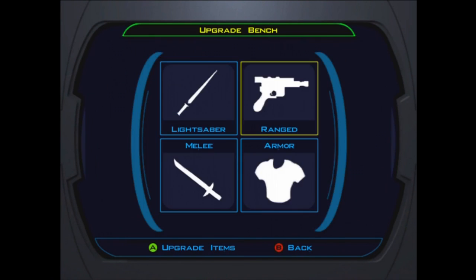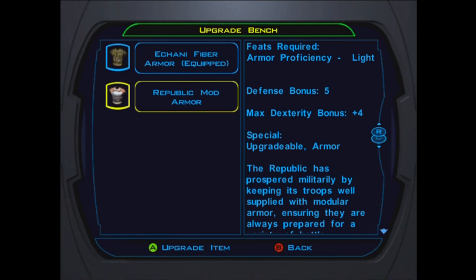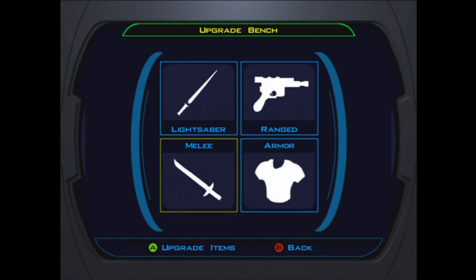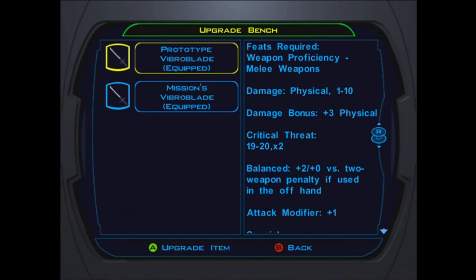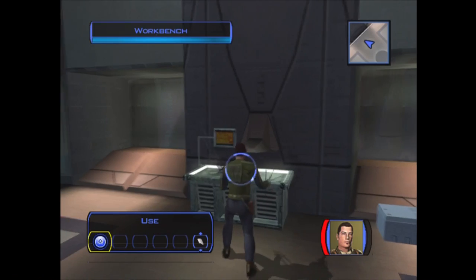Alright. I'm not going to upgrade Zaalbar's Bowcaster because I never use it. Oh, we also find out that we have 2 sets of armor we can upgrade. I'm going to keep the Ithorian one for now, but if you need another good set of armor for upgrading, I don't have them yet, but the Republic mod armor is the second one we have that'll be good for later use. Do I have anything? No, I don't have any energy projectors. I'll need to get a handle of those later, but yeah. So, anyway.